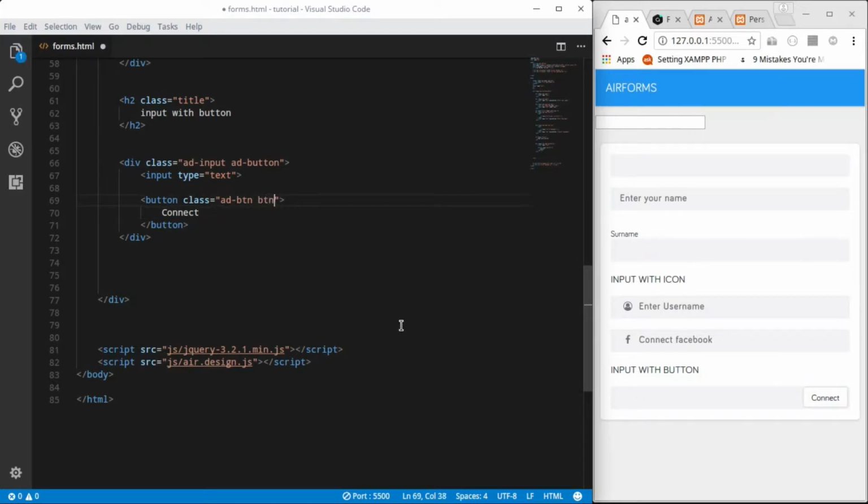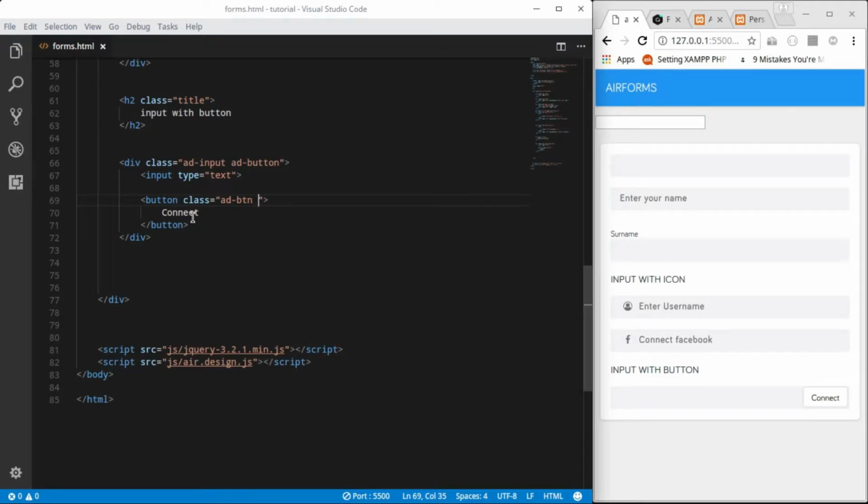So let's say BTN dark, and also make it AD round. You can also add an icon here too.